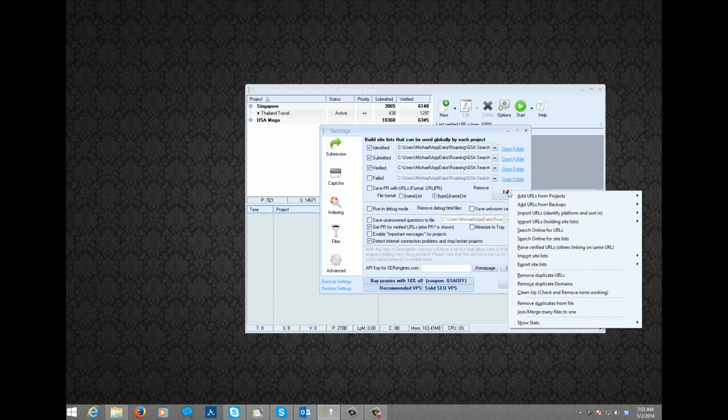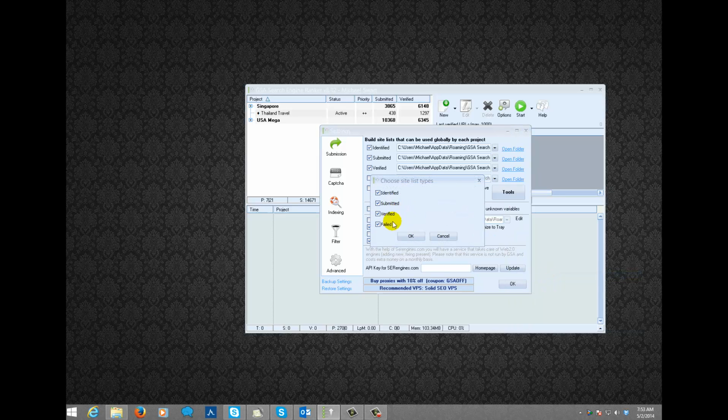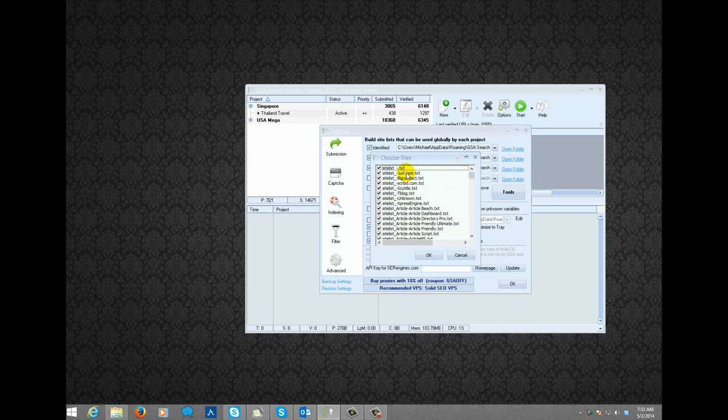The best thing to do is go to Tools. Now, I have a very big site list, about 20 million on this site list. So what you do is you go to Remove Duplicate URLs. Okay? And then it will show you. I don't use files, so I will just do those. This is better to be done overnight, especially if you have a huge list. If you only have the ones that you imported now, then it will be quick. But for me, I have a 20 million list that I will have to check. And it will pop up this one.